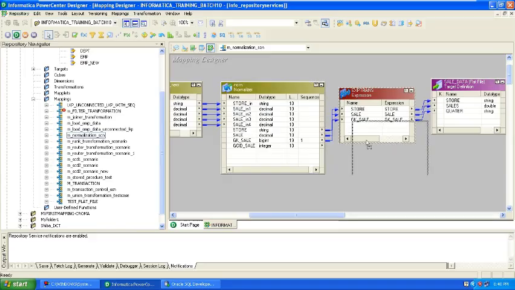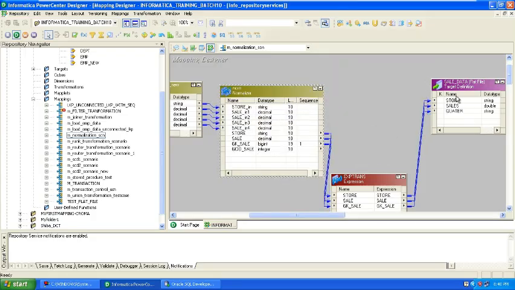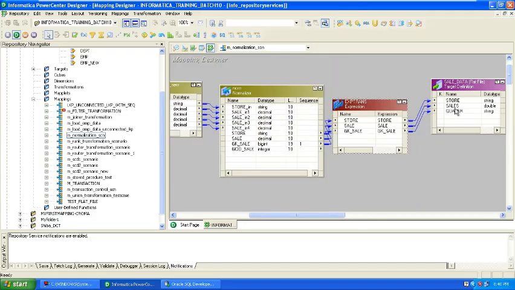Here it tells us to use the transformation close to the target directly. Here there is nothing else after that; there is no other transformation, only the expression transformation we use. So that's fine, but always try to use it close to the target, so that performance and other things will be very easy. Otherwise your performance will go down. That's what we are suggesting: always use your normalizer transformation close to the target. So this is all about the normalizer transformation.